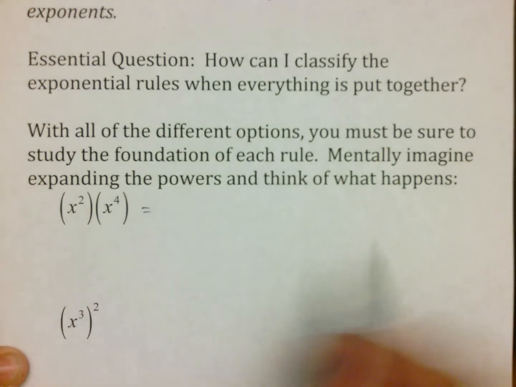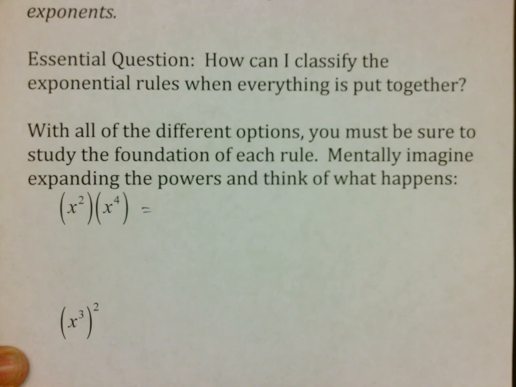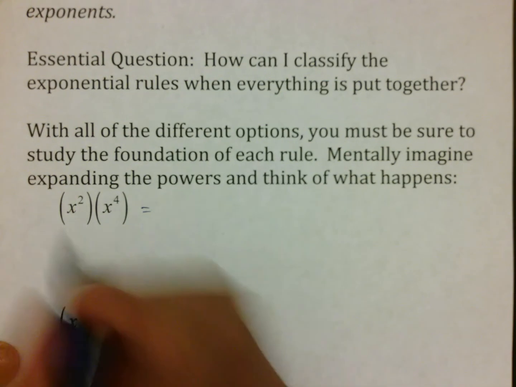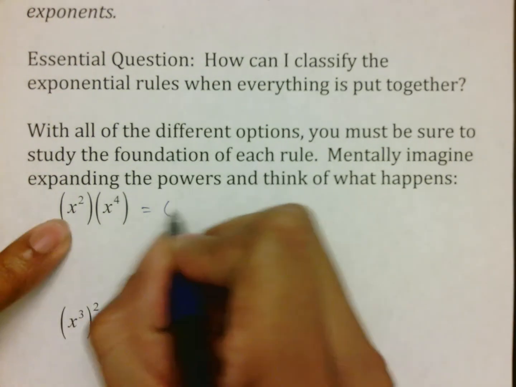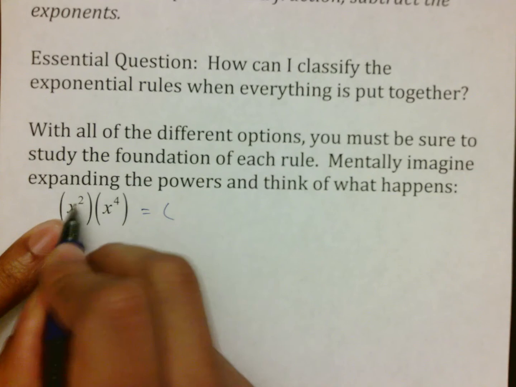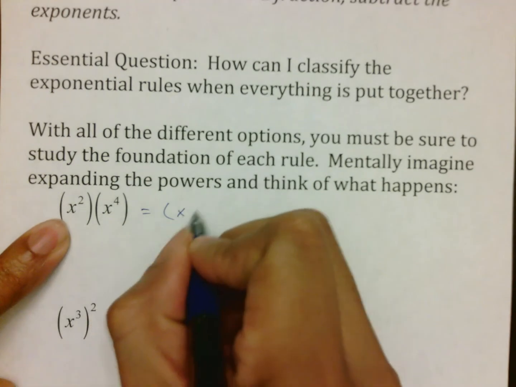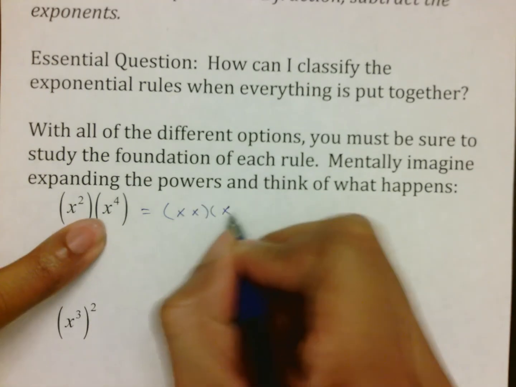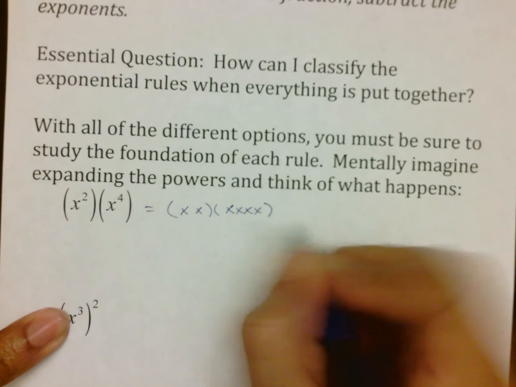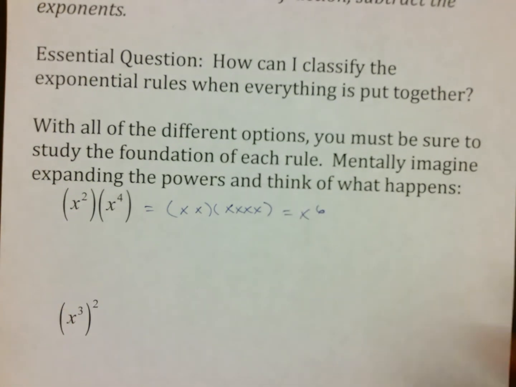Again, x to the 2nd, x to the 4th. I believe this might even be on your notes like that. Actually, I don't think it is, but x to the 2nd, x to the 4th means, if you get stuck on that and the first thing you want to do is multiply, just imagine saying, yep, that's 2 x's here, and that's 4 x's there, and all together that makes 6 x's, which is where you kind of want to imagine what's going on with that.